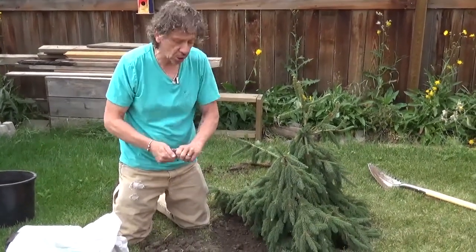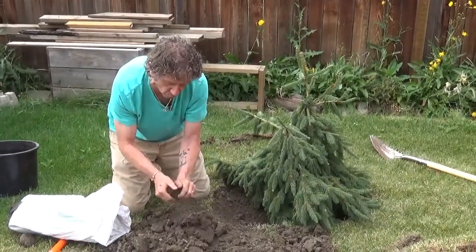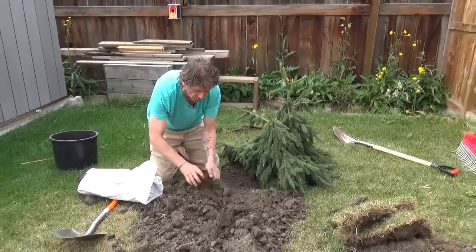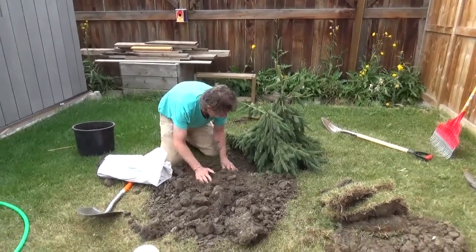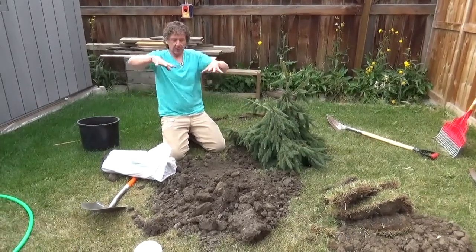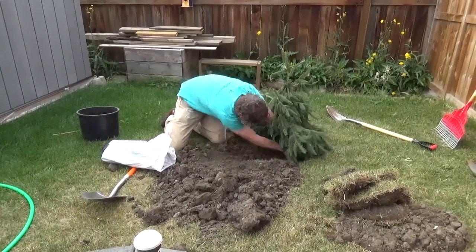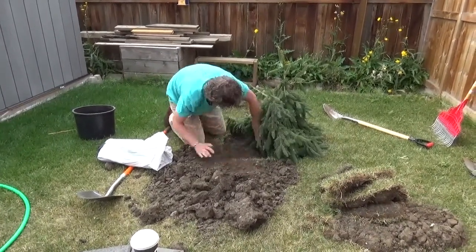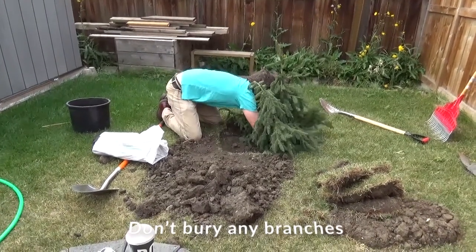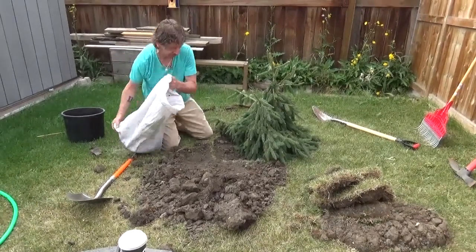You can't do everything for him because honestly, all you're gonna do is weaken it overall. Much like the watering, make it fight for the water, because then those roots are gonna go deep. If you give it water every time it needs, the roots are like, oh, I don't need to do anything, I've got everything I need. So, be sure to not bury any branches. So, what I'm gonna do now, having gotten to this point, we're gonna add some more compost.